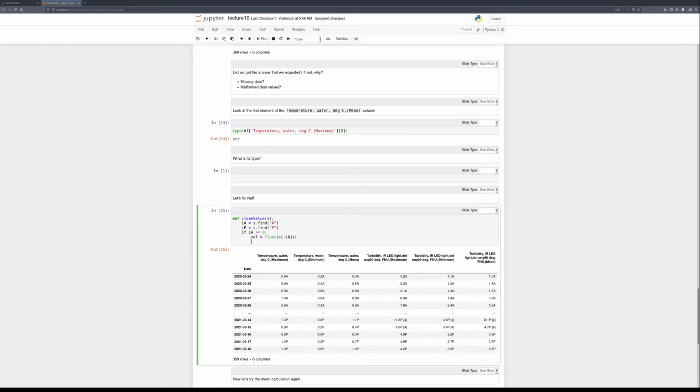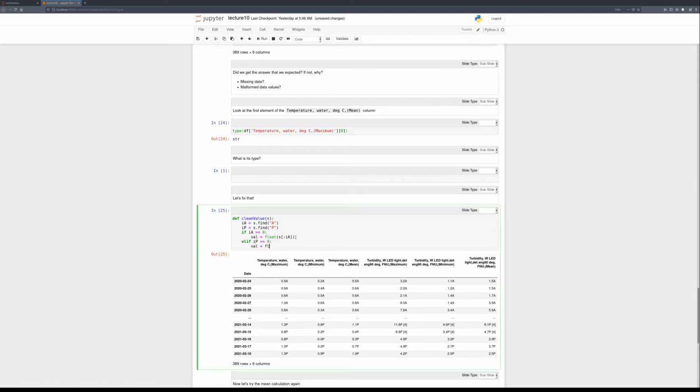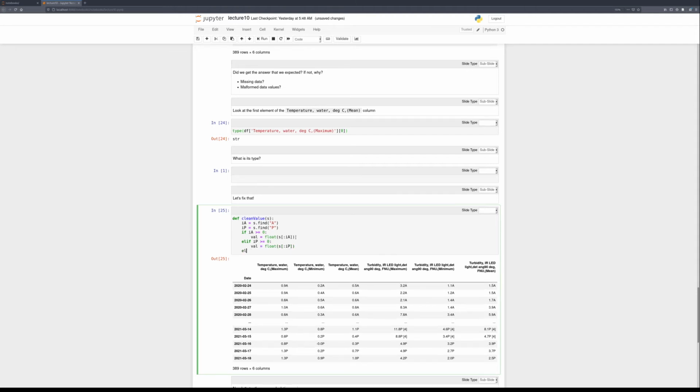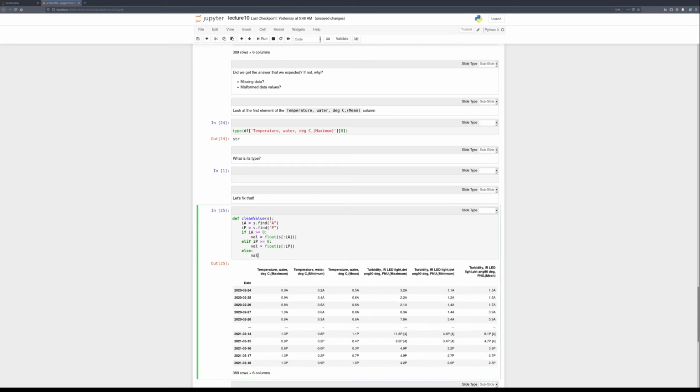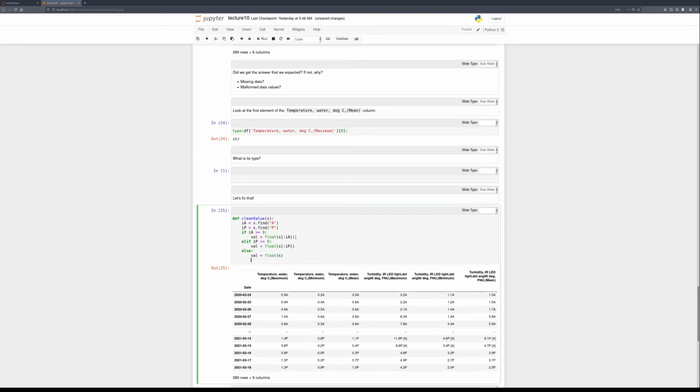Now we can do elif IP greater than 0, and we can do the same thing. And then we can have another one, which is basically just give us the entire string if we didn't find approved or not approved.